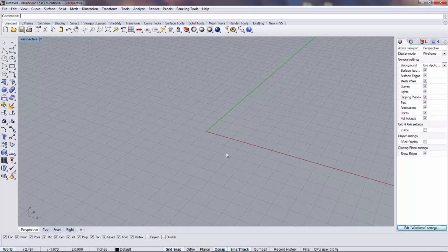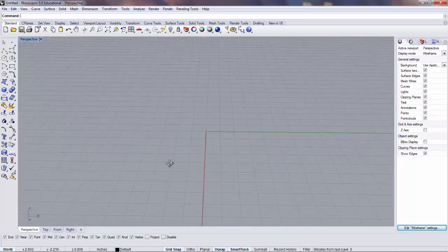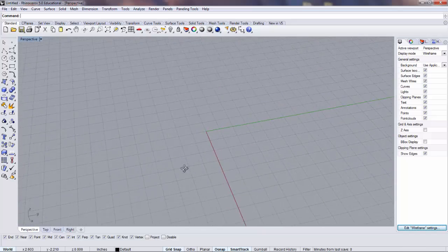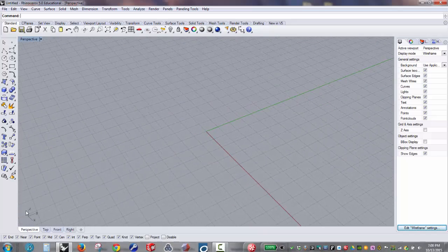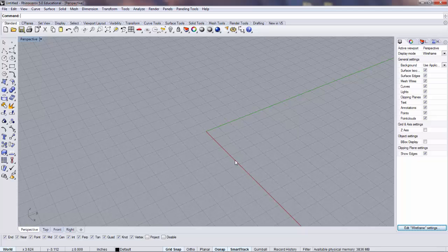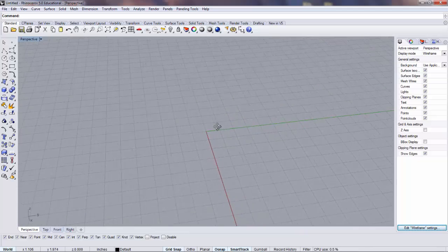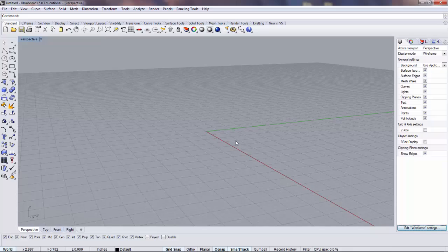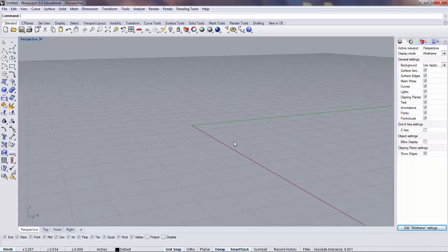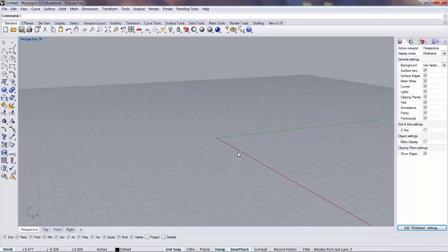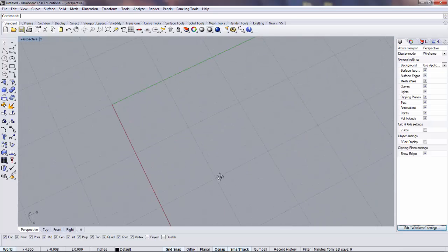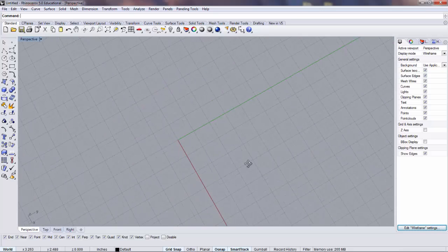And I can hold down my right mouse button, and if I do that, I can pan around that view. And you'll notice, just to orient yourself, you have the X, Y, and Z axis. If I scroll in and out with my scroll wheel on the center, I can zoom in, zoom out.